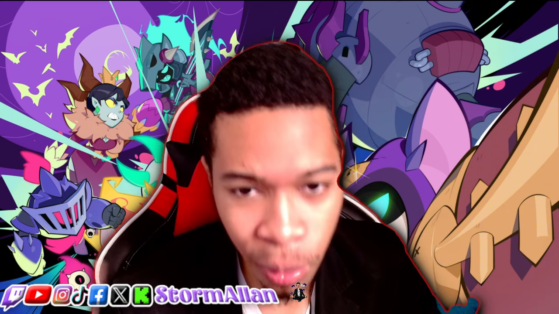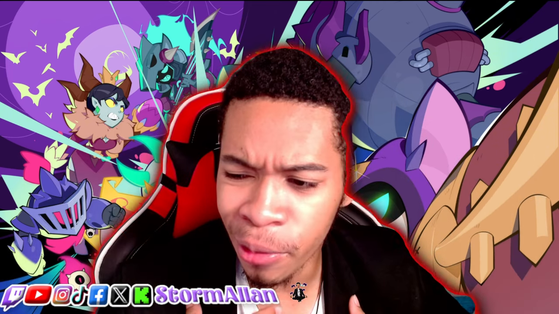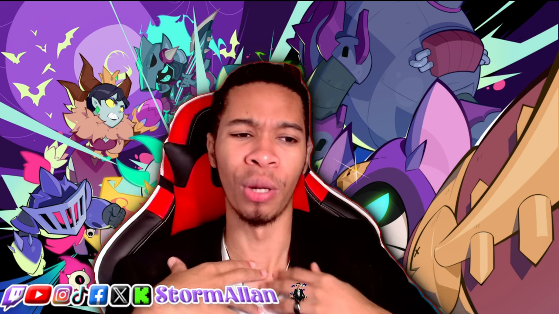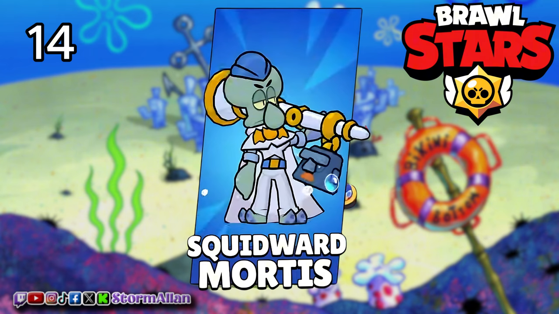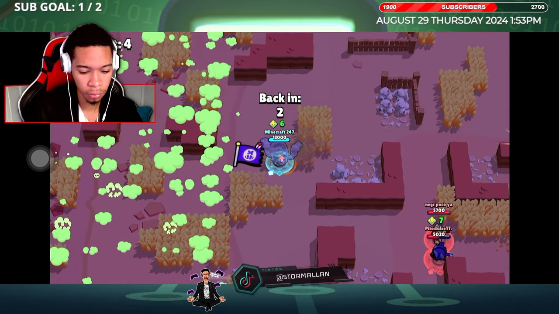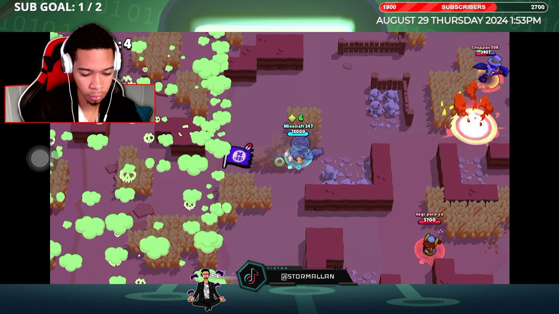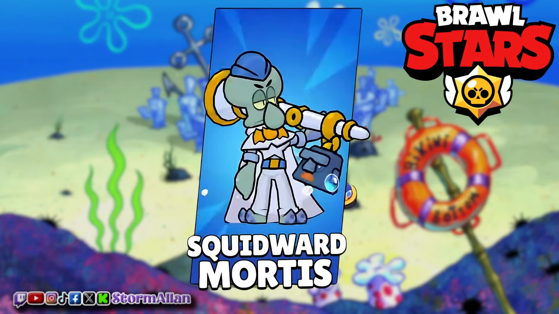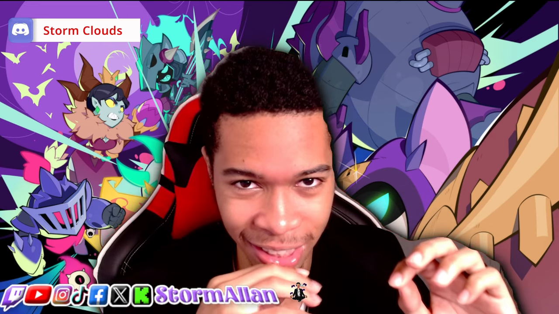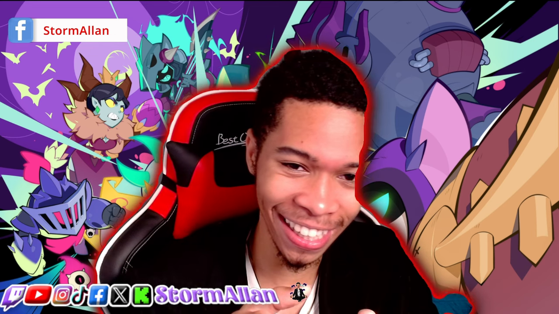14, we got, hey, community, do not attack me, but I'm not a big fan of it. We got the Squidward Mortis in 14, just overall as ranked. I like the one the most, which is the Brawl Pass Plus exclusive, but I don't know. Something about it just doesn't remind me of actual Squidward. I don't know if I'm nitpicking, but there's something about it that just doesn't give me that Mortis feeling. I love it, but something about it is missing. I can't put my finger or my tentacles on it. You see what I did there?